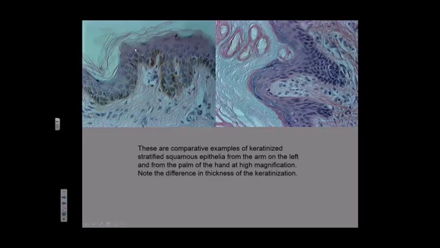Okay, more of the same thing, higher power. And see the melanin right here? This person has a tan. The dark areas right there. This is like comparing both epithelia on the palm of your hand and the forearm of your arm, or in your forearm.